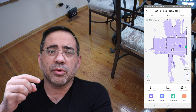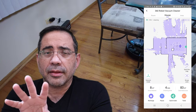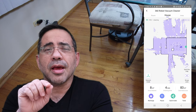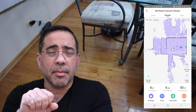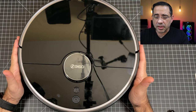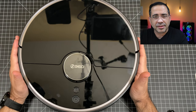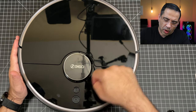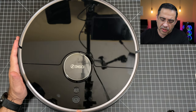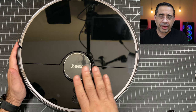You're going to be able to go from standard floors to, for example, carpet with the same unit, and it will handle all that for you. It also has a 120-minute runtime, and when it's running low on power, it's going to go back to the base to charge. Taking a closer look at the robot, you'll notice it's a pretty large unit. It does have bumpers that help it as it's navigating your home, and the LiDAR technology is up here in this area. It has a power button, a charging unit, and a base it returns to.